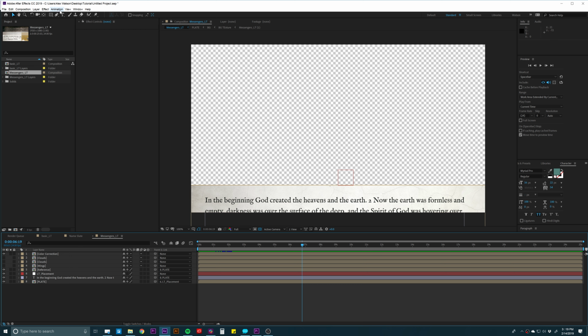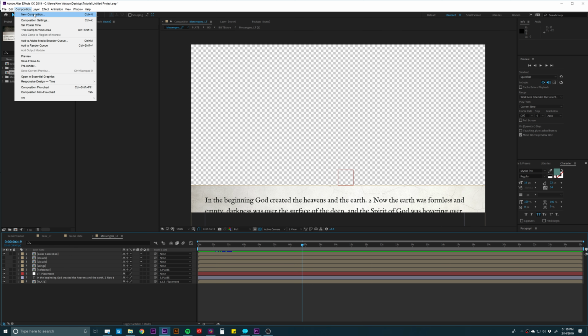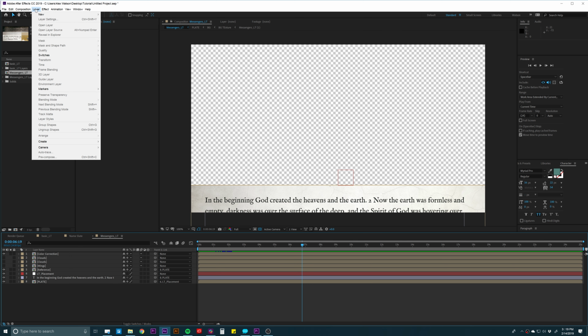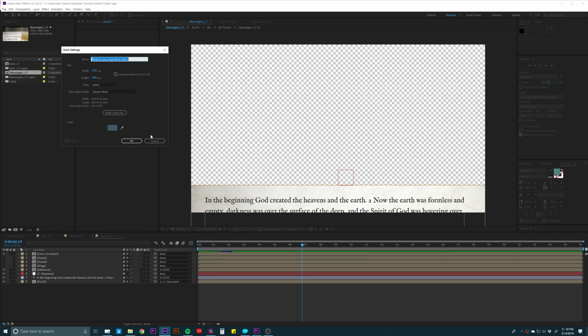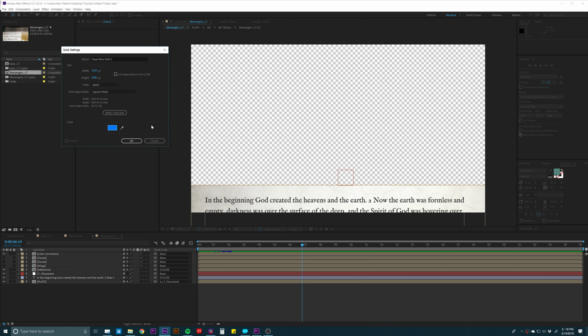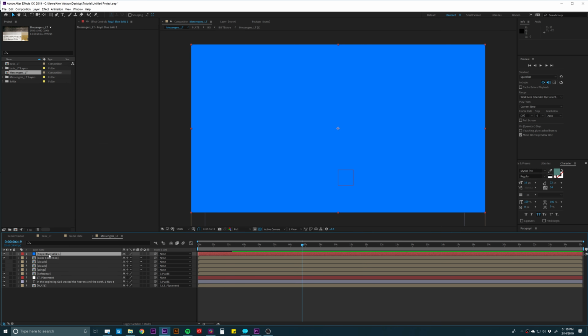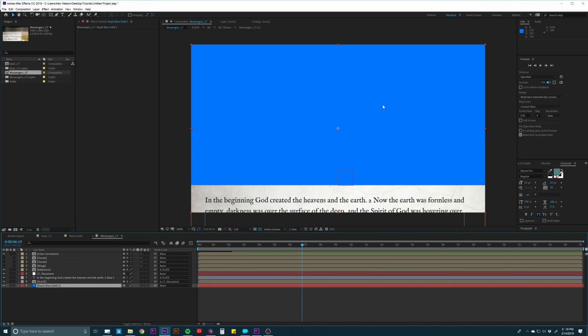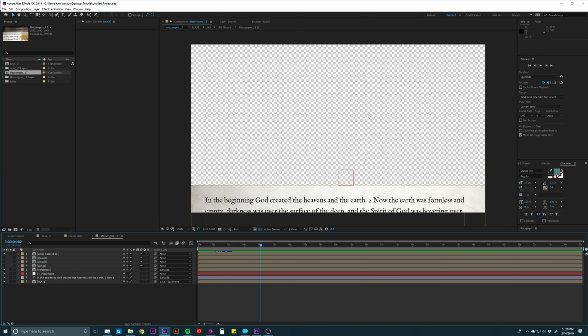If you needed to do that, you would just do Layer, New, Solid, and then make your color whatever they need it to be to key that out. So you would drop that in there. It would animate, they would take this blue out, and you would have the screen. Or, if you're doing this for a video you're going to export or put online, you don't need to do that. If you want to export these and put them in Premiere, then you can definitely do that, and I would just go and export these.